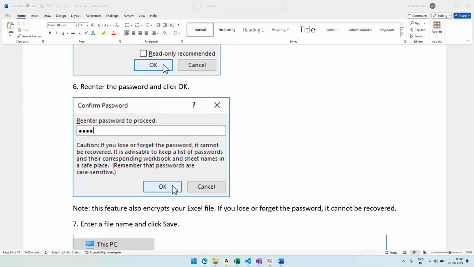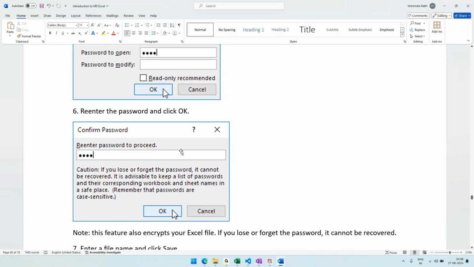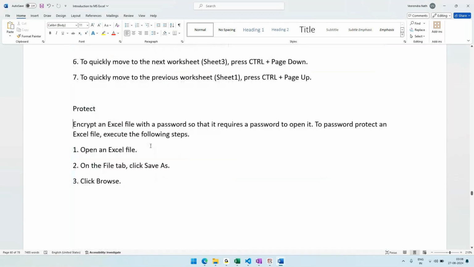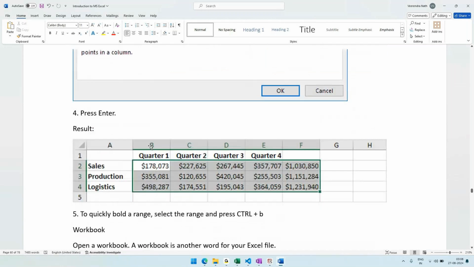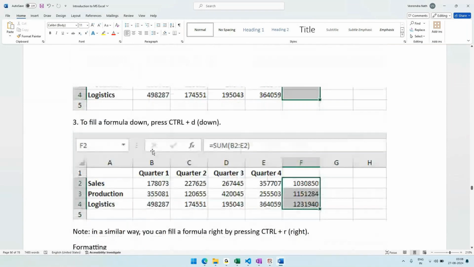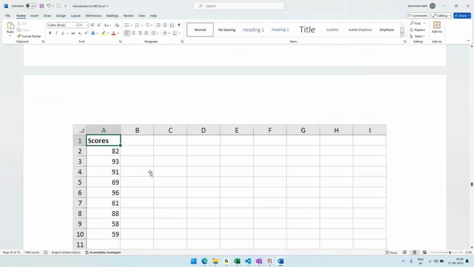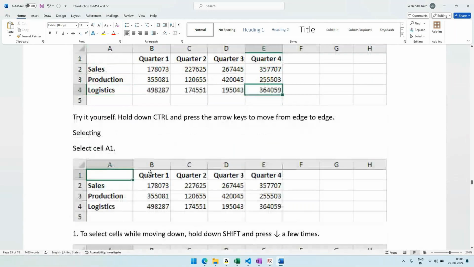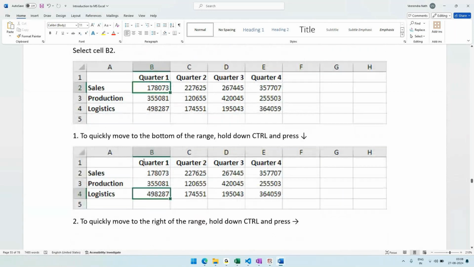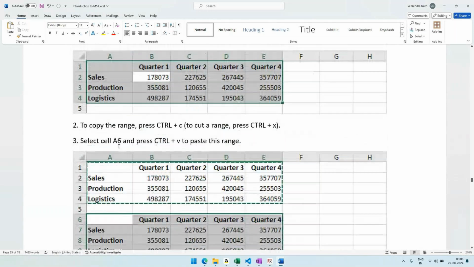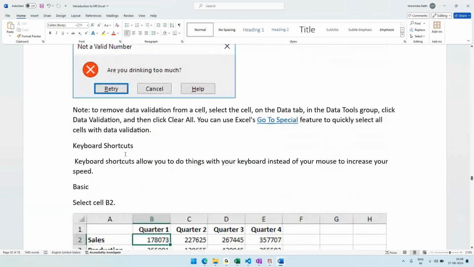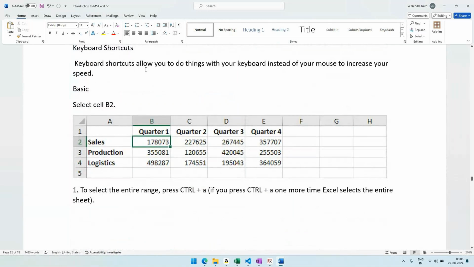Okay, so today we will be talking about some small shortcuts that we need to know, like when you are selecting the data and everything. It's not always very easy to do everything with the mouse. What we can do is take the help of the cursor or the keyboard for doing that. Okay, so keyboard shortcuts.